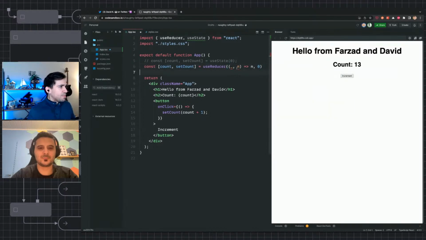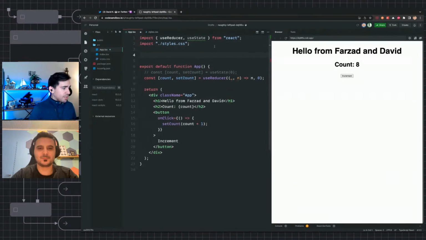There are red squigglies because I am punishing myself and using TypeScript. So you're going to see a bunch of those. But thankfully, CodeSandbox lets you render even though there are TypeScript issues. So we're doing exactly the same thing. And so we have setCount, count plus 1, and we see that our counter still works.